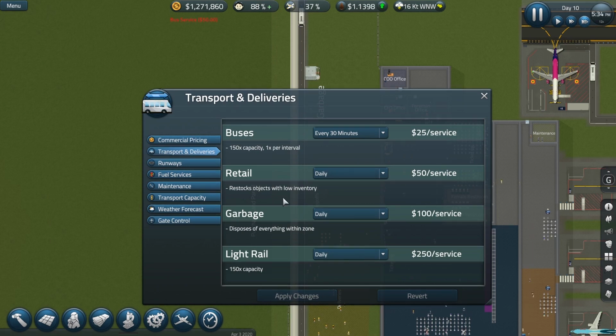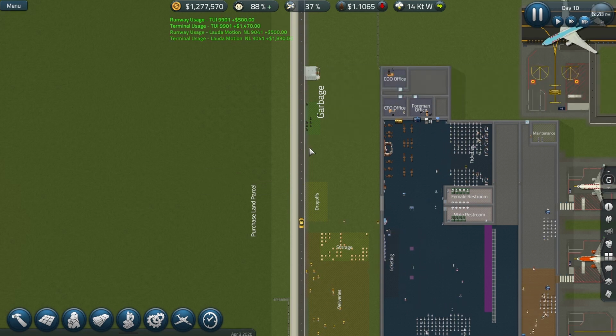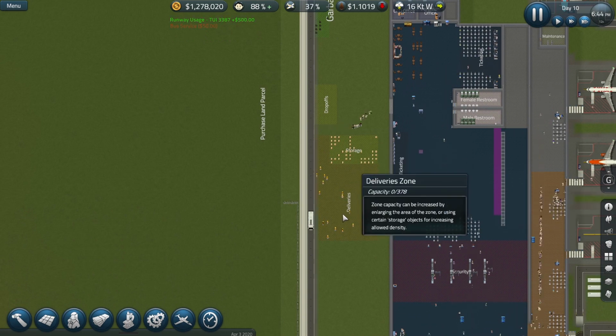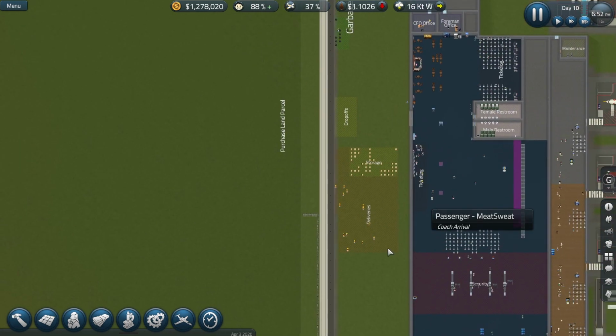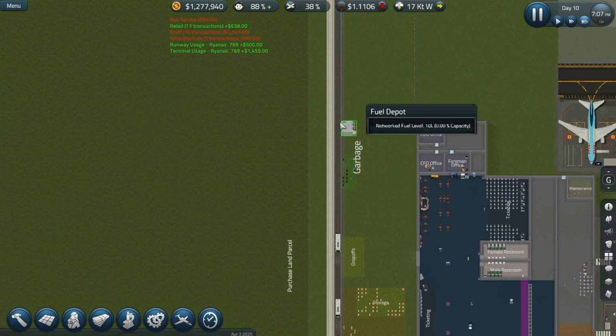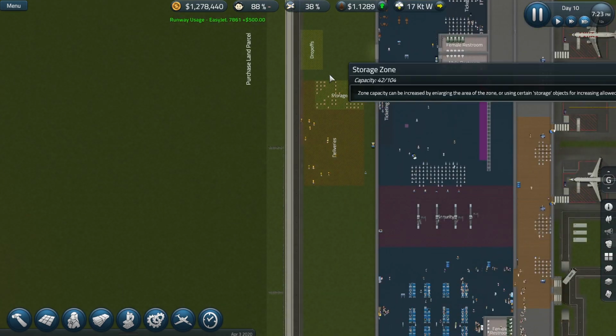Yeah, if I have goods delivered for retail more frequently than once a day, likewise if I have the garbage collection more than once a day, these trucks will just pull up here and deliver either new produce for the newspaper stand and the bars and the cafes and stuff, or take away the rubbish and get in the way of the buses coming to deliver passengers or take passengers away.